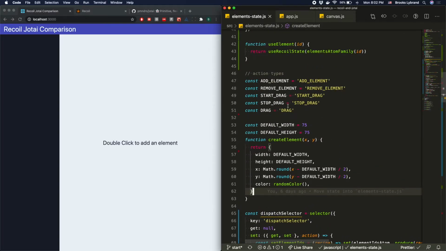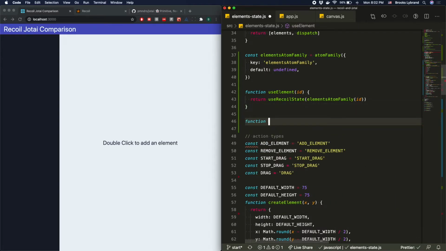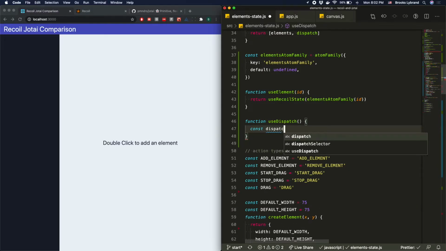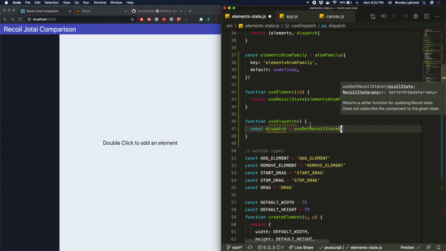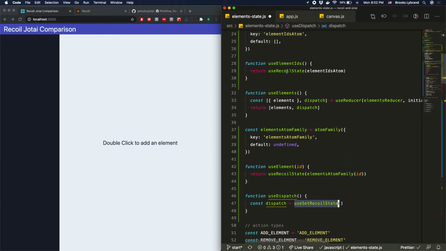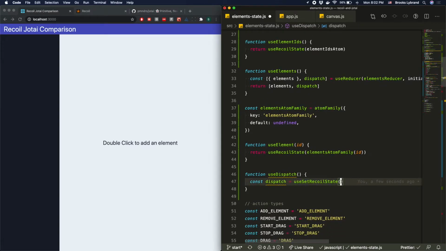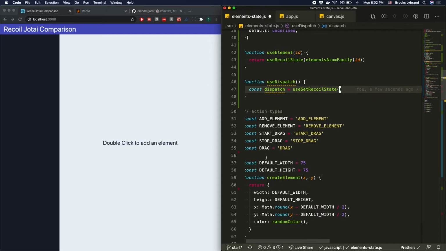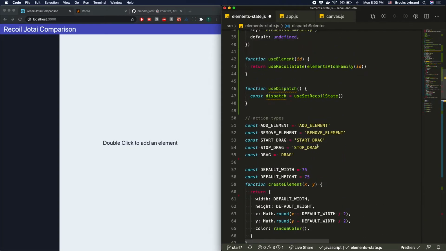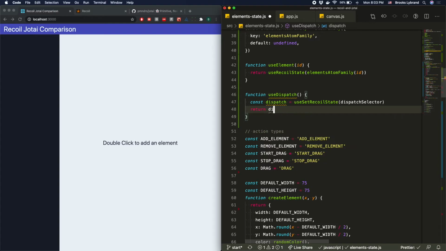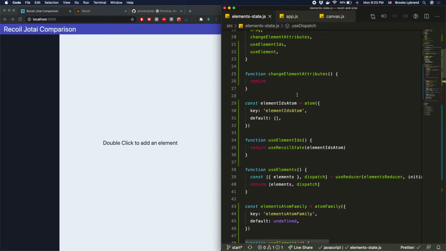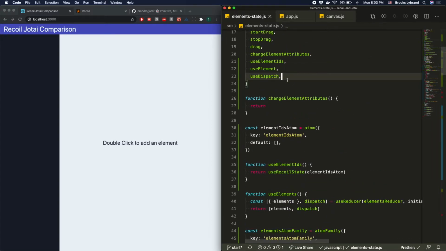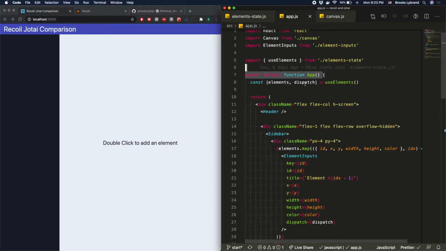So the first thing we're going to want is a function called useDispatch. And there we're going to say const dispatch equals useSetRecoilState. So here, this is different than the useRecoilState we were using before. This is just getting the setter. We don't actually get any value because we define get as null. We don't need that. It's very useless. While we're down here, we can grab this guy and return dispatch. And there we go. So we got useDispatch, and we want to export that so that we can actually, again, use it. So now we actually want to hook it up.